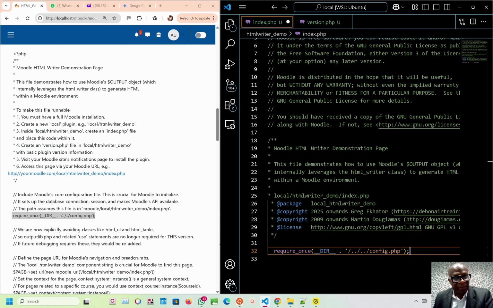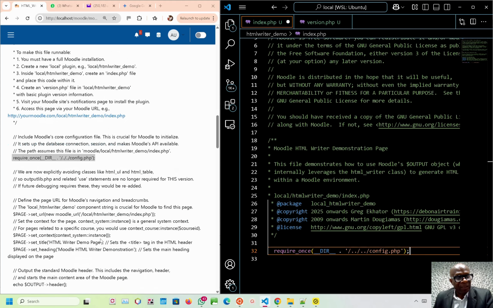However, in my configuration, it struggles with Moodle 4.5.2 to use this html_ul or html_table to write. In other words, it can't find the class, or it has difficulty finding the class. Therefore, to avoid all of that, if you're having such difficulties, this particular Moodle code uses earlier classes, their base classes, so you will not experience those difficulties.